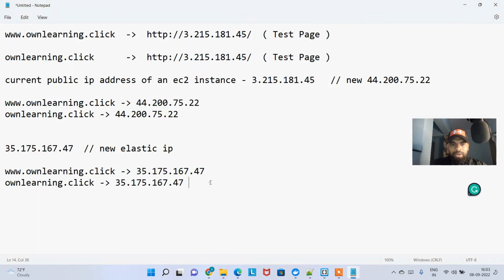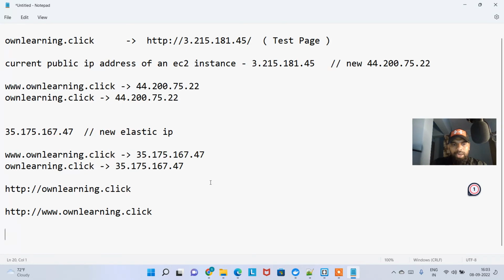Remember that. If somebody types http://ownlearning.click, it's working. And if somebody types www.ownlearning.click, both work with HTTP on port 80. Remember that, this is very important.